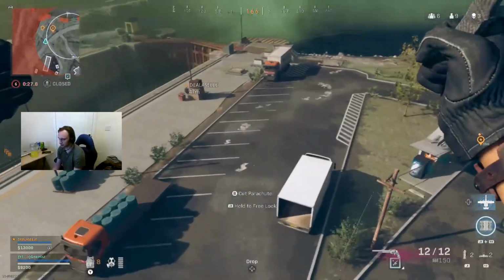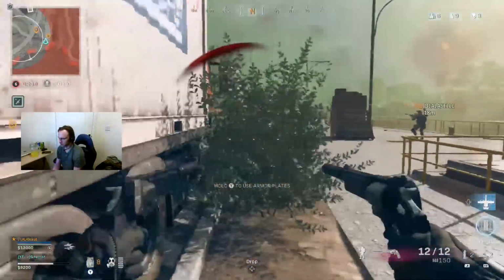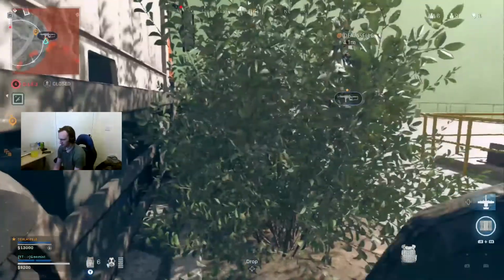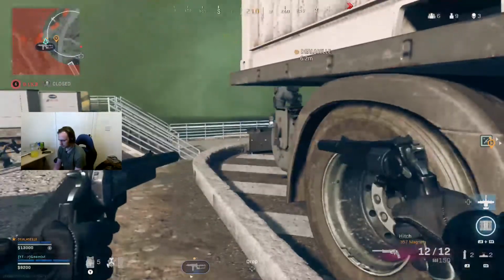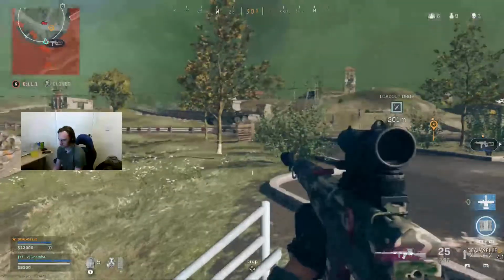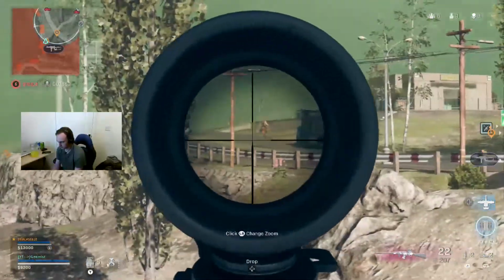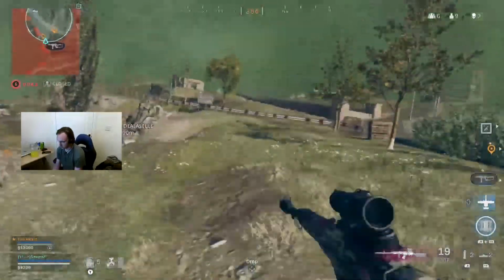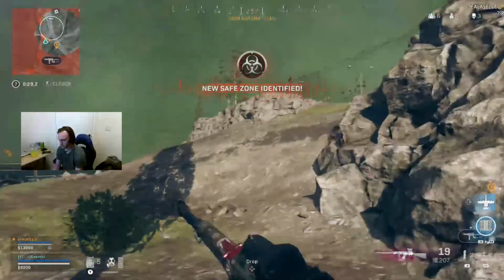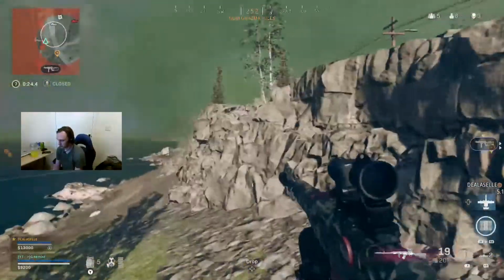I lost sound then. Contact! Contact! Enemy UAV overhead. What the hell are you doing? SMG located. No time to sleep on the top. I'm alright, thanks. There was 2 people in that truck, Charlie. Yeah. Gas is moving in. New safe zone located.